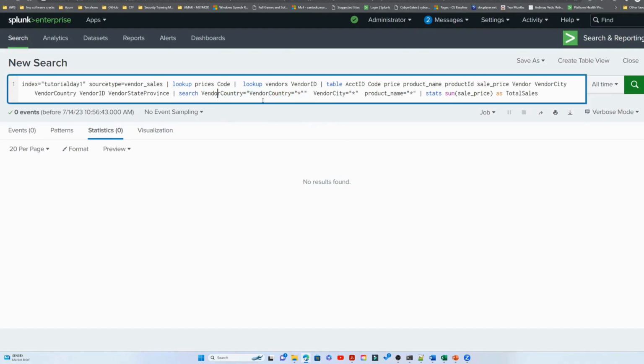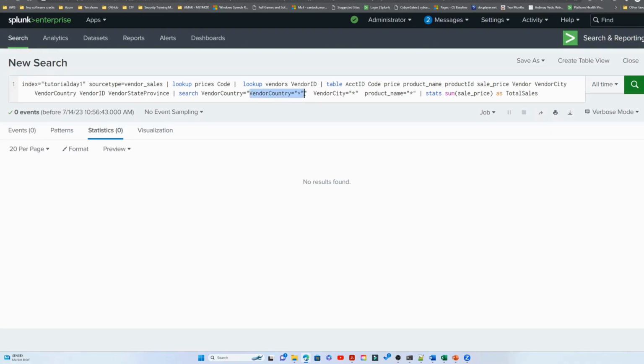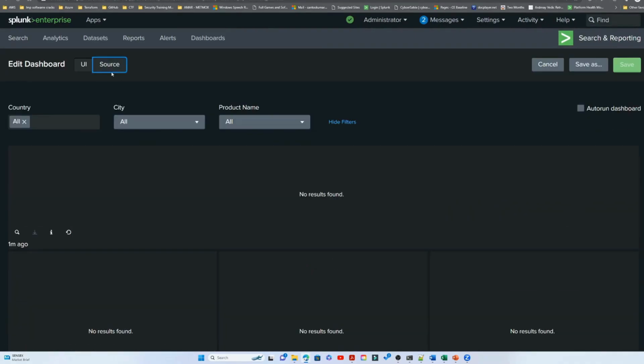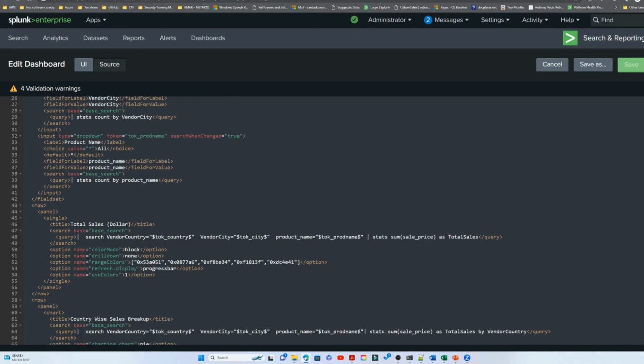So what we want is this, but additionally what we are getting is the token prefix that we have added and the suffix that we have added. So in that case, what we will have to do is go to our source, and the token that we are passing like this, right? Search vendor country is equal to this, and then the token country is taking the suffix that we are passing. Vendor country is equal to quotes, value, and then quotes again, and that's the reason we're getting that. So what we'll do, we will just remove this section such that it will take the required value now.